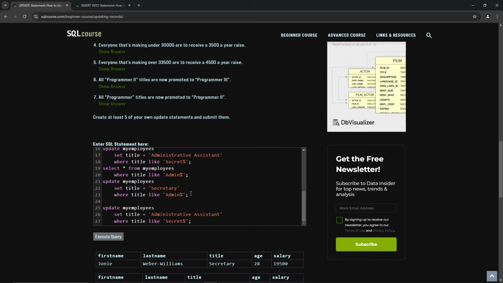What was it doing? Okay, yeah. So we're doing this one right now. Everybody that's making under 30 grand get this much a year. So we're going to say set salary. Salary equals salary plus 3,500.